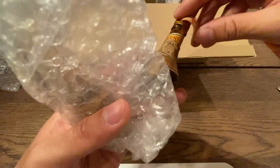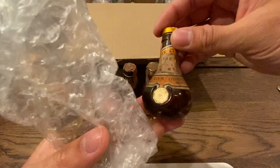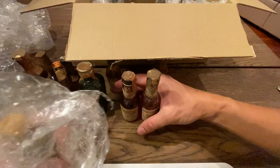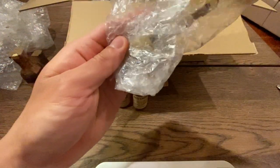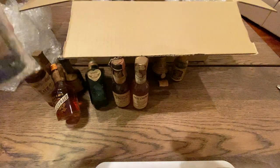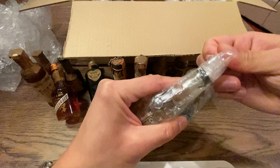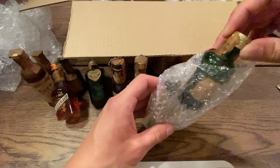Some of these labels are falling off. This one is some sort of French orange curaçao liqueur — do not want, get out of here. And then we've got crème de mocha — you cannot pay me to drink that. If you want that bottle just let me know, you can have it. I don't know if it's from the 60s or from 1984, maybe it's 36 or 37 years old.